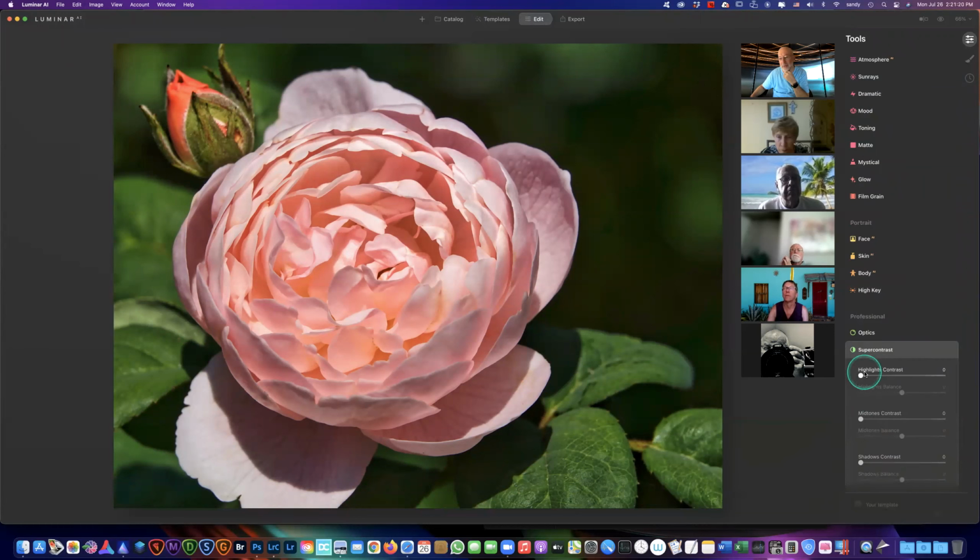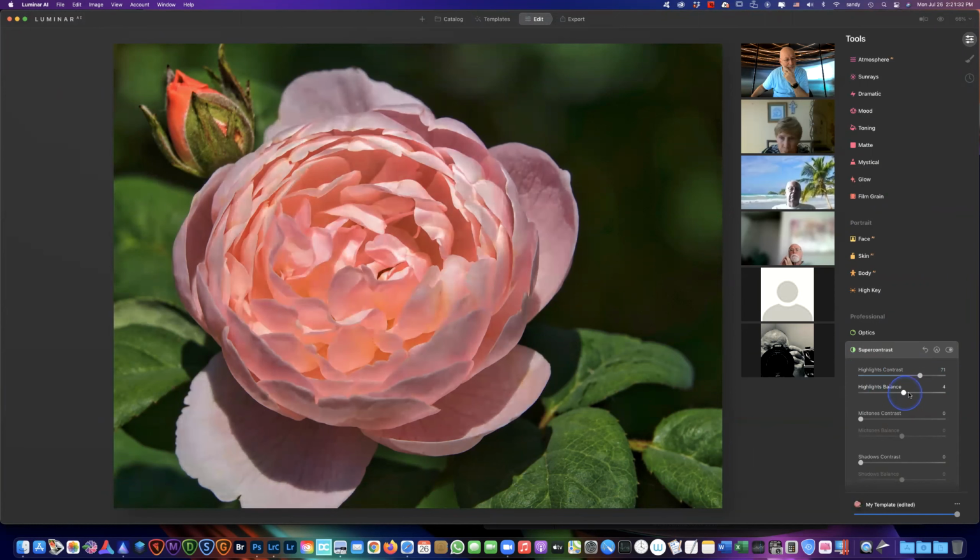You might be able to bring some of that back. Then you play with the balance. If you go to the left, it's going to get real harsh. If you go to the right, it'll get even a little flatter. You get it to a point where it's a little too flat, then you go back and take this up a little bit and adjust back and forth till you get something you like.